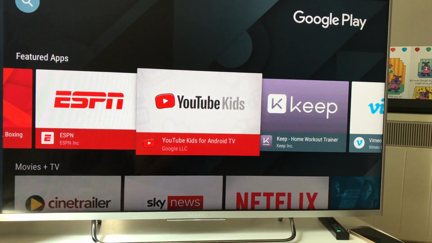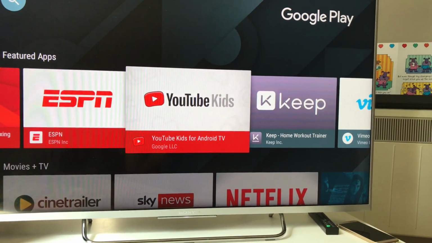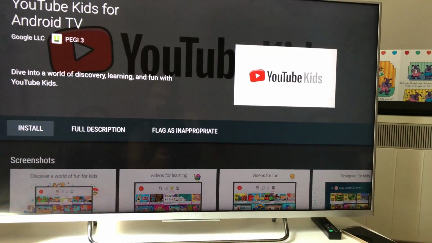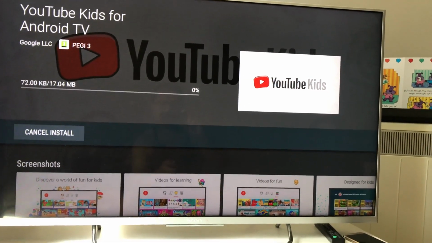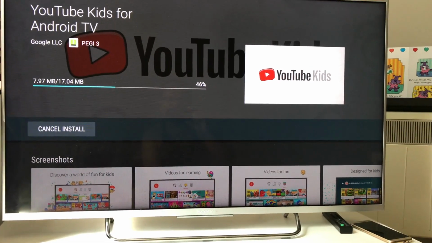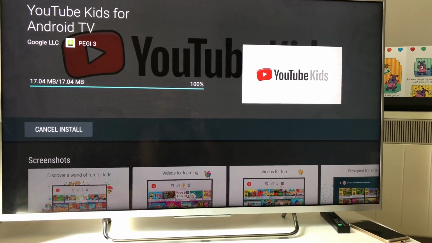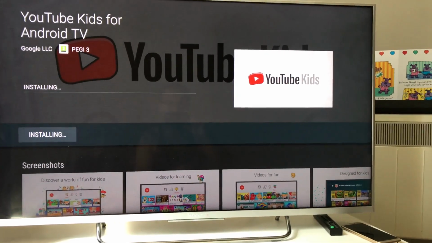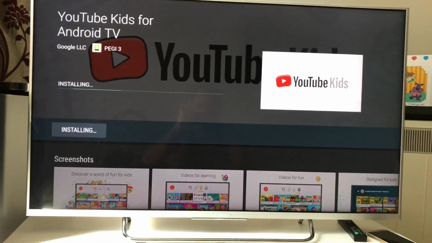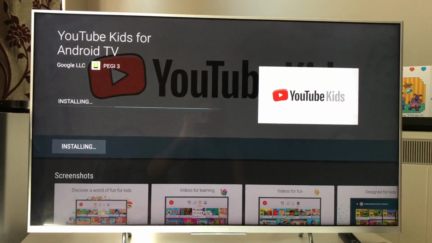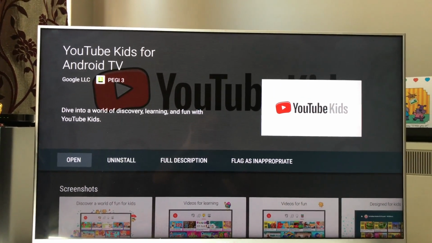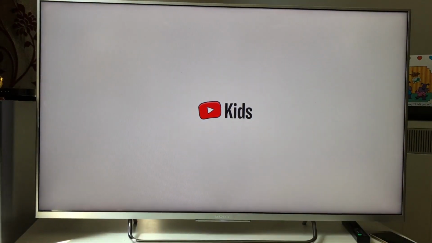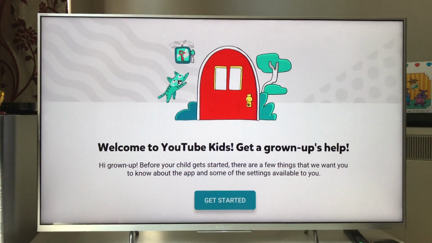YouTube Kids, if you've got kids, this is a great app. You should install it. Let me do that now. You click on that and there is an install button. Let's see how long it takes. I've got a 25 Mbps speed, and I usually get around 20 to 25 Mbps download speed with 7 to 8 Mbps of upload speed. So you can relate to how long an app would normally take to install. Okay, so YouTube Kids is installed on my machine. There was an option to uninstall it if I need to, and this is how it looks. Get started.